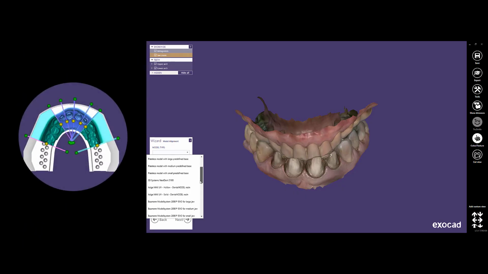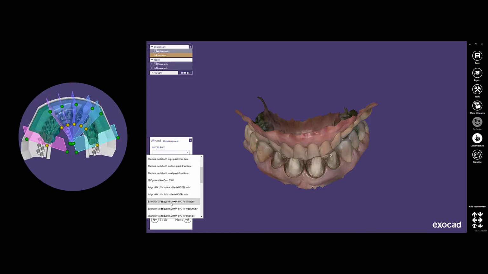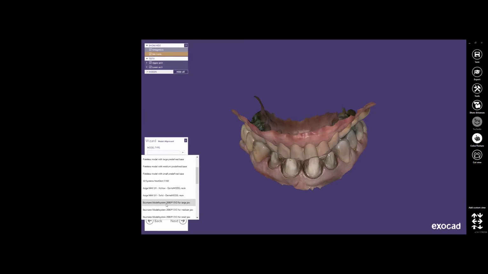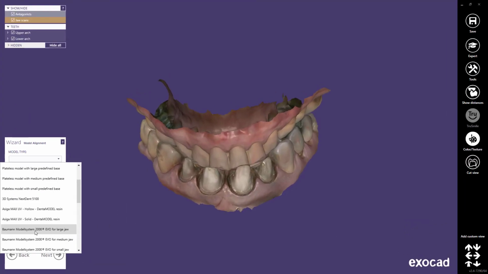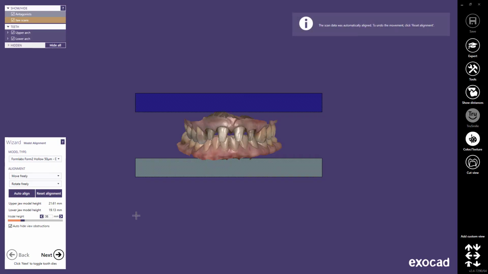The model with plate is a model that will fit a specific pre-manufactured base plate, such as Baumann, Red Dental, or others. These plates are available for purchase from the respective manufacturer. For this video, we choose to make a plateless model with removable dies using optimized presets for Formlabs printer. As a rule of thumb, in the world of 3D printing, the lower the number, the more detailed the prints will be. The upper and lower boundaries are visualized.